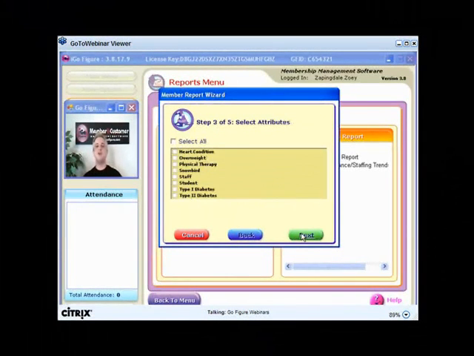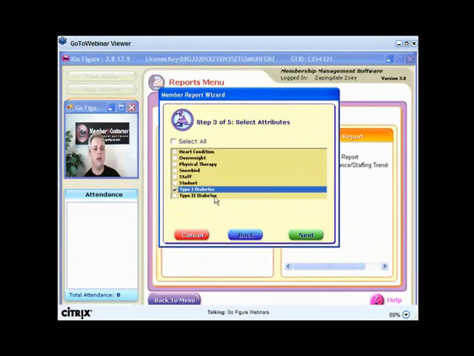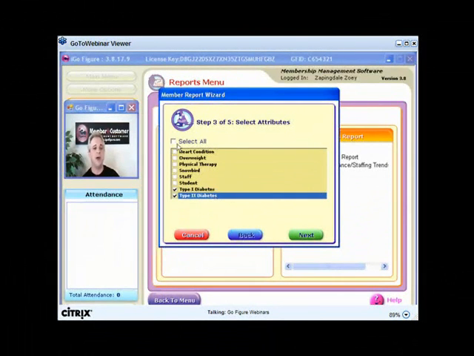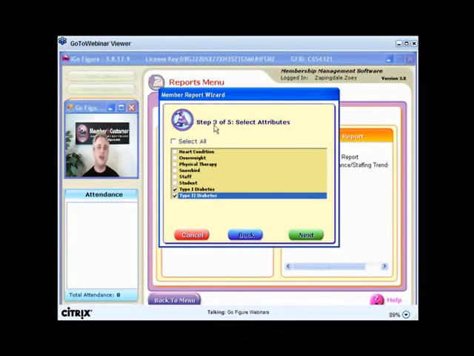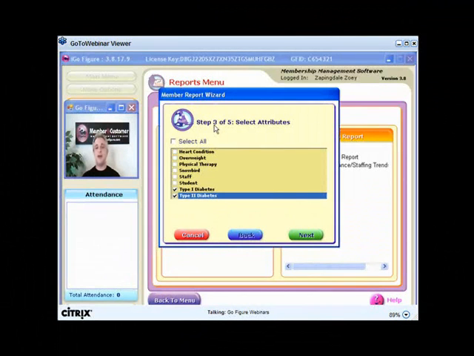Okay, moving forward, step number 3 is attributes. I've already shown you how you could send an email to your members who are type 1 or type 2 diabetics. The really nice thing about attributes is they are unlimited. Really, they're limited only by your creativity and imagination. You can have an unlimited number of attributes in the system, and you can assign an unlimited combination of those to each and every member.